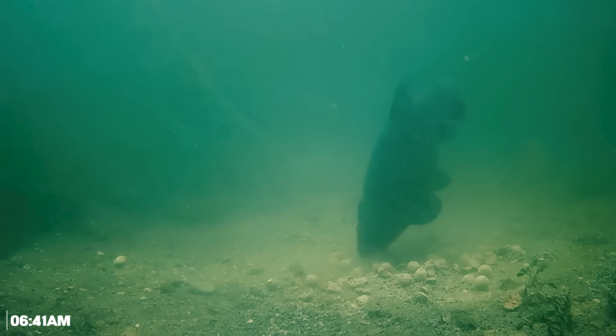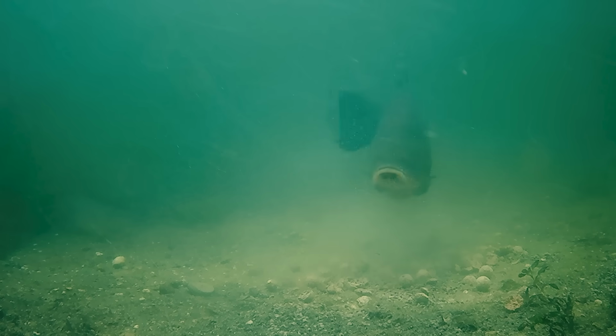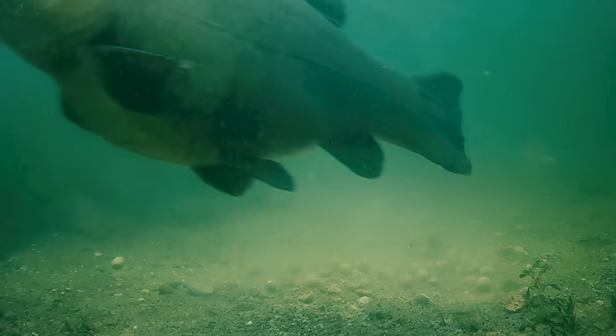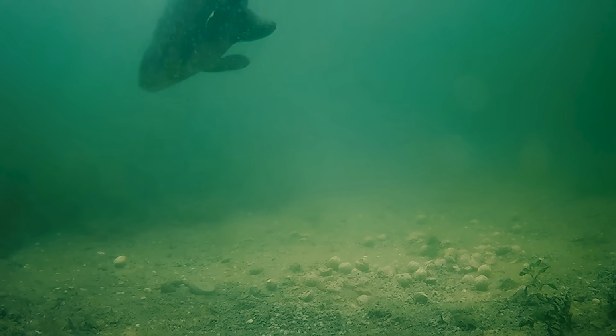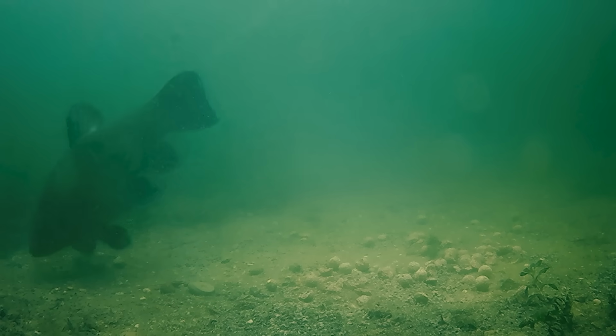Right, we've had the rod in the water about half an hour or so now. We've had a carp approach the spot. Didn't do a lot, he just sort of appeared, had a look and then disappeared. So that's a good sign, at least there are still fish visiting. And we've had a tench drop down and feed. That's about it so far. It's getting on for 7 o'clock now, so good signs.